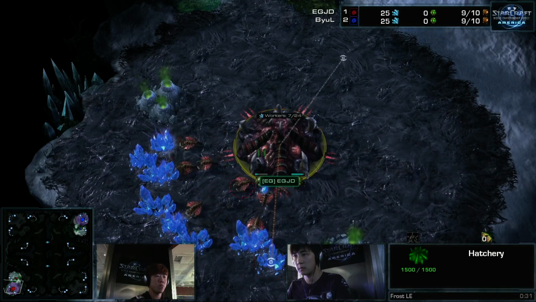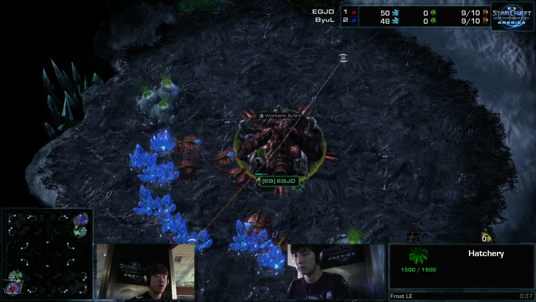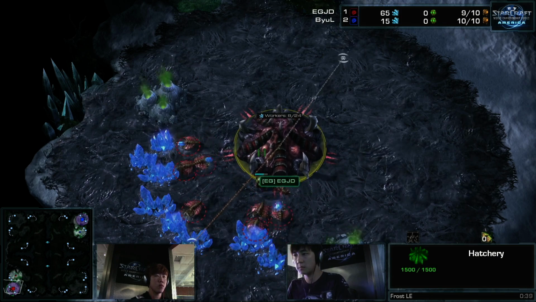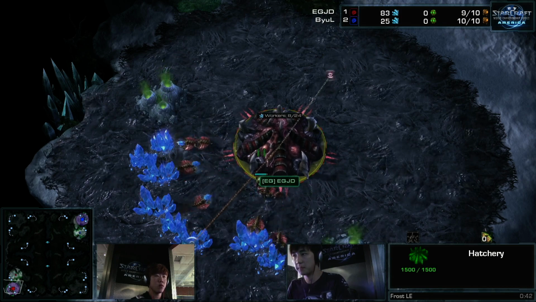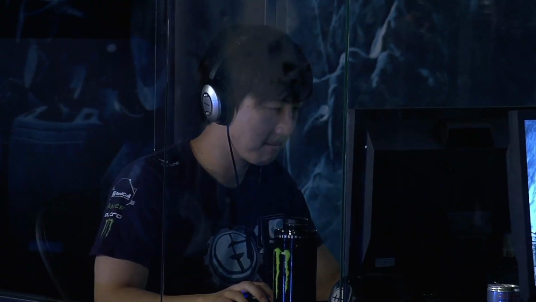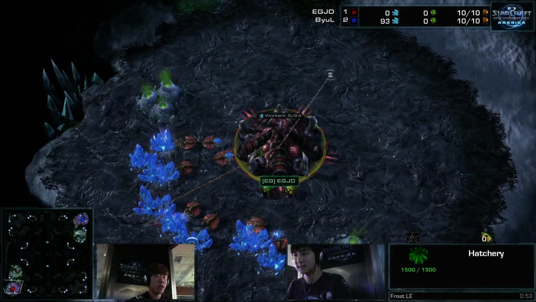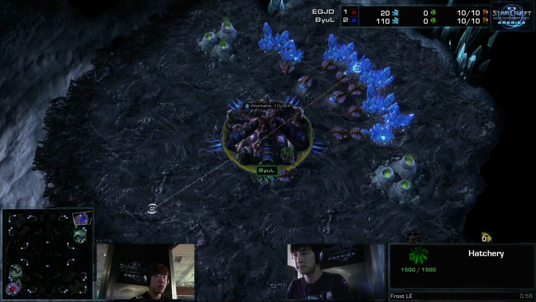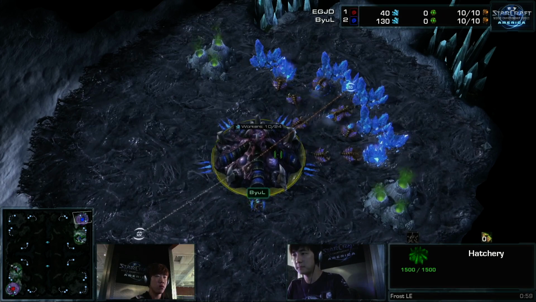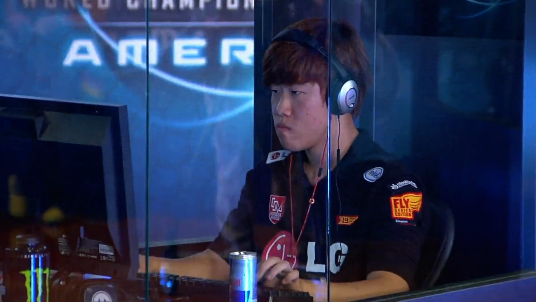So spawning in the bottom left-hand corner of Frost in cross positions. The guy down 1-2 but needs your support. It's Evil Geniuses, Jaedong! And his opponent up in the top right-hand corner, making himself a lot of new fans today from LGIM. It is Byul!